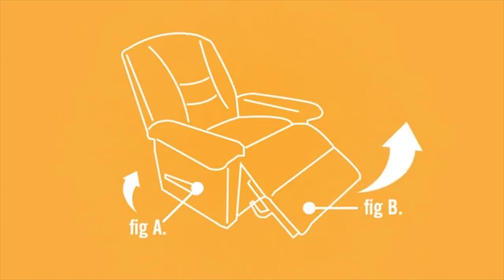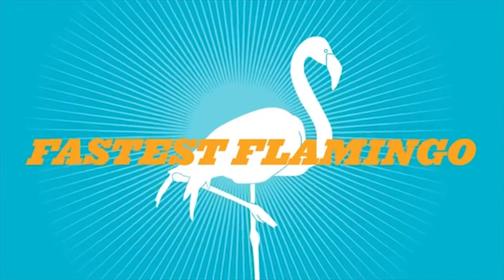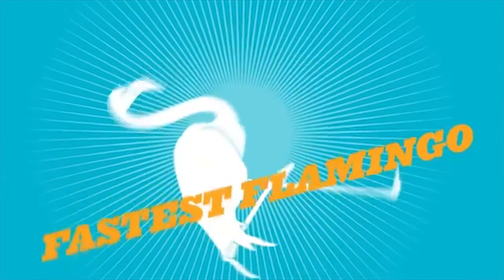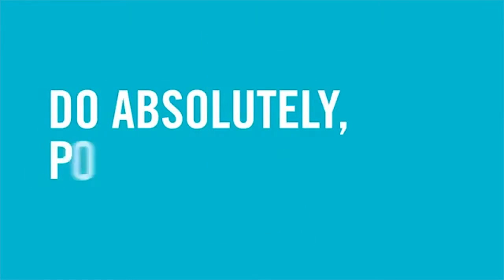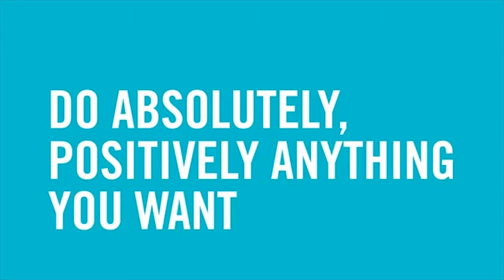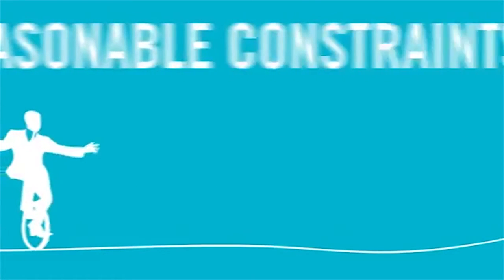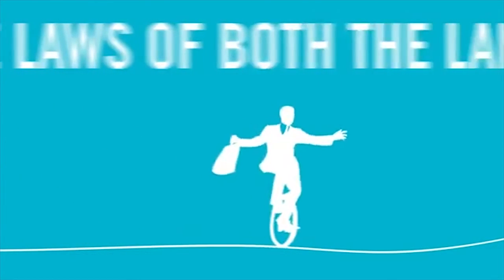A. Sit back and get promos and offers that make your life better. B. Find an obscure record in the Guinness Book to try to topple. C. Alphabetize your clothes. D. Invent teleportation finally, for crying out loud. E. Do absolutely, positively anything you want to do within the reasonable constraints of your conscience, the laws of both the land and physics, and common sense.